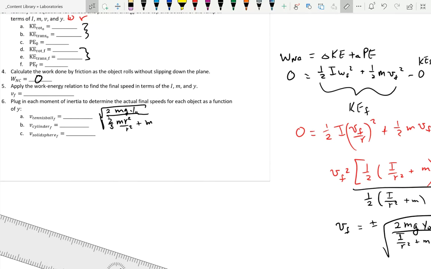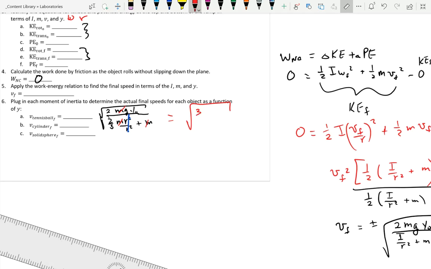So notice what's going to happen here. Somebody had said initially the one with the most mass. What happens to the mass right now? It cancels out. The mass isn't going to matter. Also, what happens to the radius? It cancels out. So here the radius is gone. Here the masses are gone. It's equal to the square root. Notice in this case the 2's are going to cancel as well.